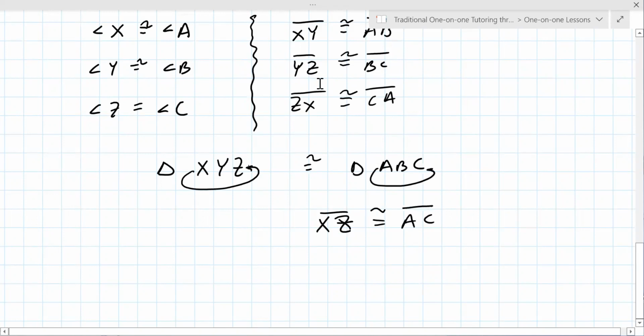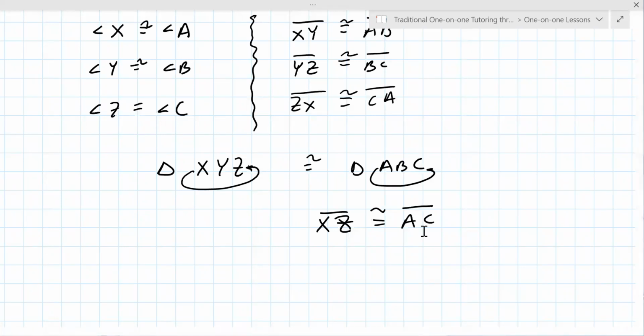Now, is that the same as this last one? It is not. The order really matters. You can't just say ZX is congruent to AC. You'd have to say that it's reflexive and then it's true by transitive or something like that. This might be one of those things to ask your teacher, because if they're not this picky, then I wouldn't emphasize it. I'm only going to emphasize it here.